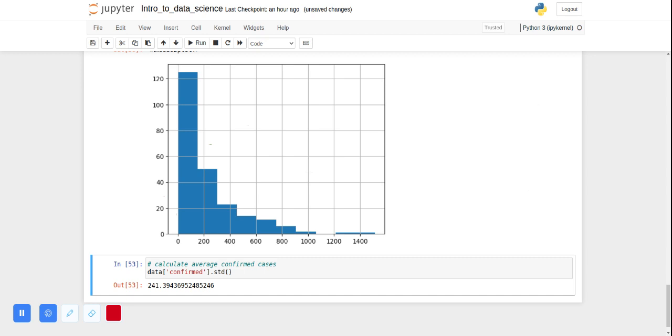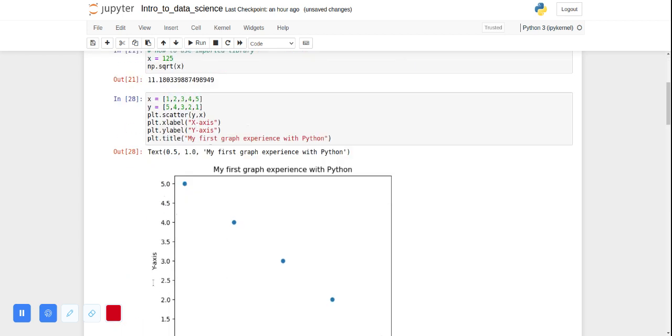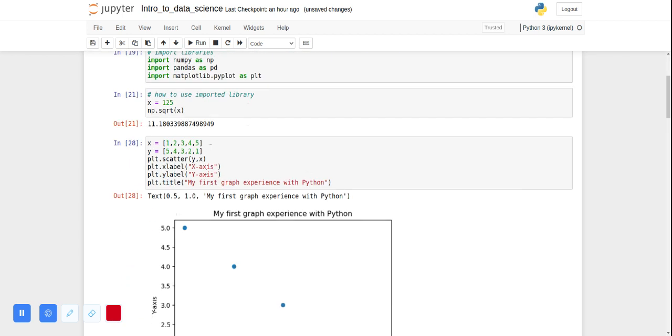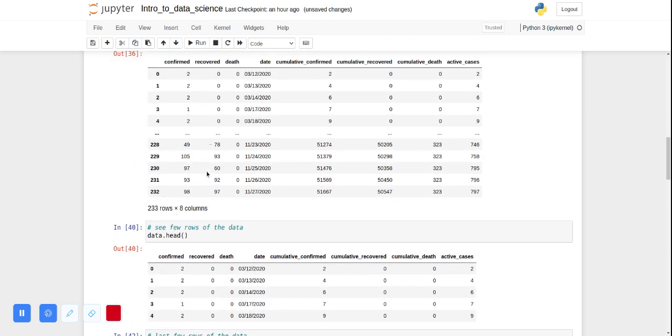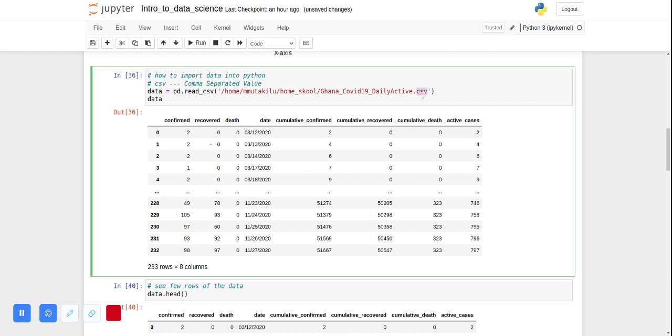I just want to show you some stuff, and I hope you guys are happy. We've done a lot today. We've talked about libraries, and about how to import data. The last thing I want to talk about is that the data was a CSV file, which is why I used pd. Tomorrow we will talk more about that. I don't want to bombard you. Just take this: when the data ends with CSV, we import it using pd.read_csv with the provided path. And tomorrow we will look more into the other things we can do.